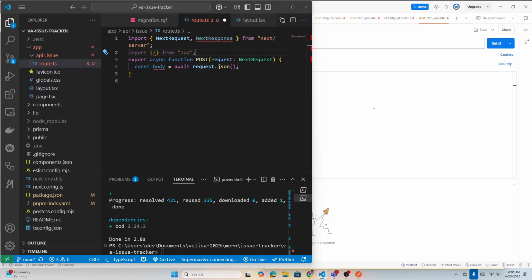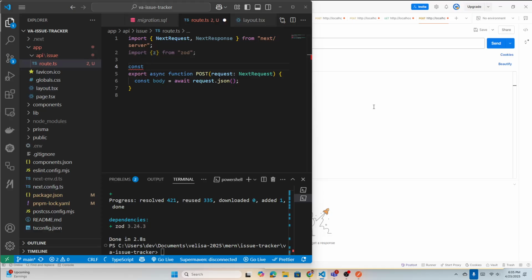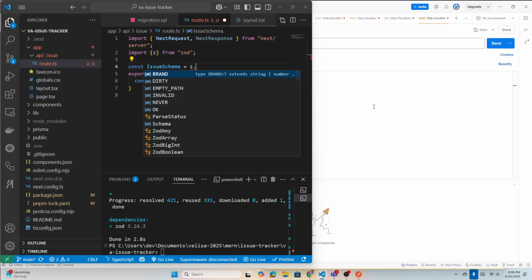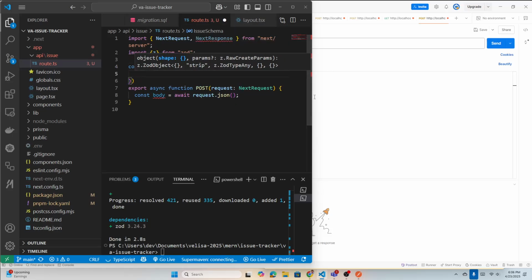And now we can create the const, let's call it issue schema, right? Schema equal to z dot object. You're going to add the object inside here.